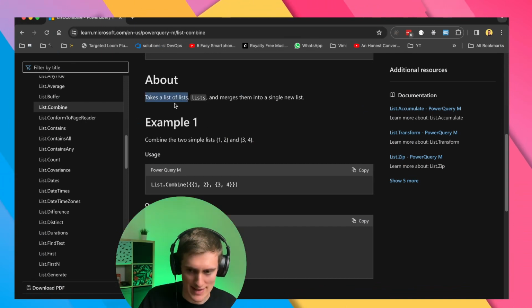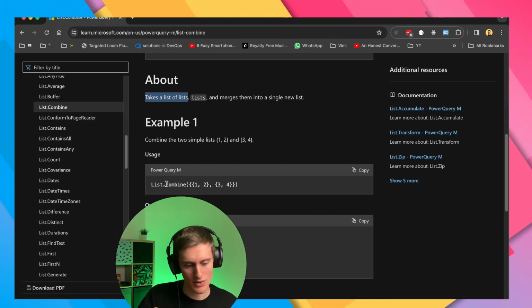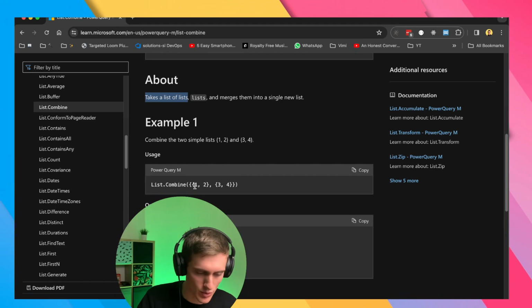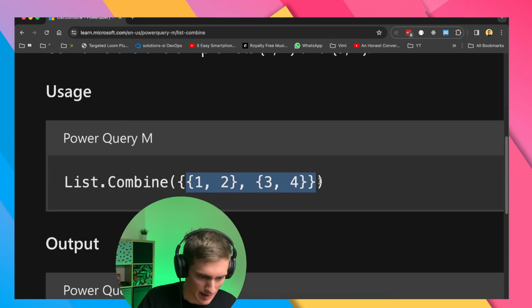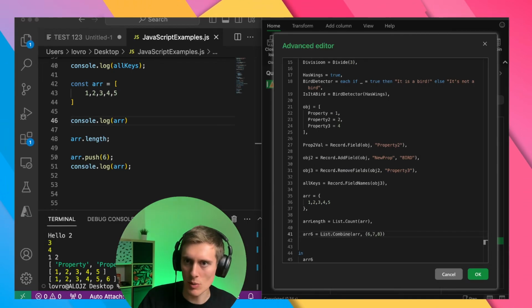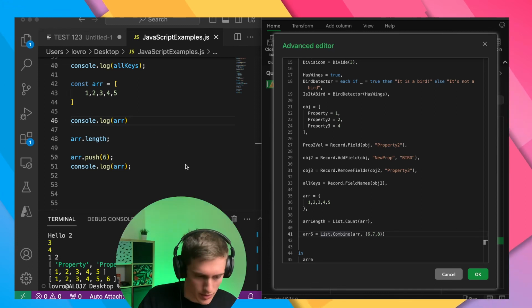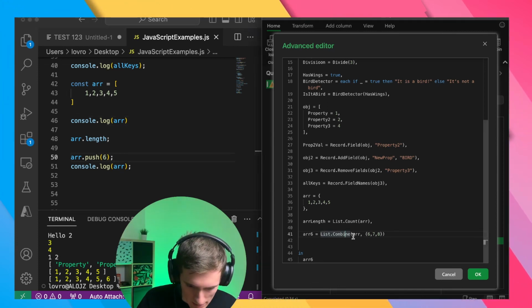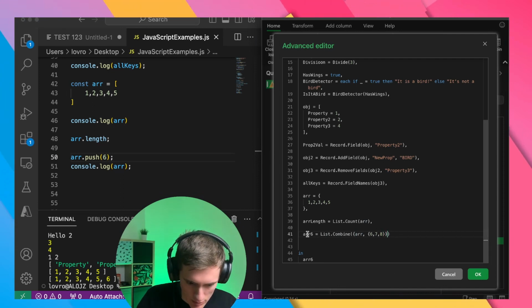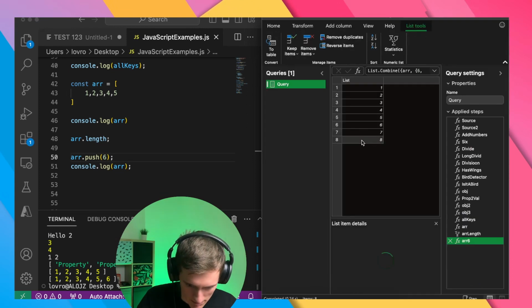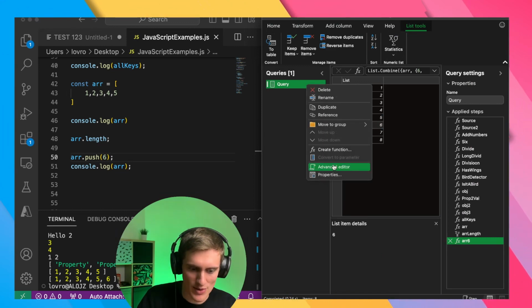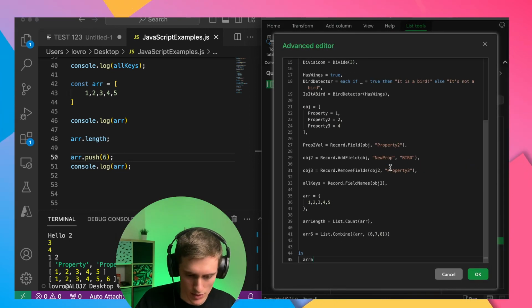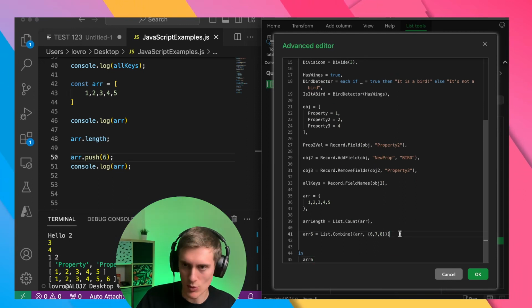So it takes a list of lists. Instead of having 2 lists separated, instead of 2 parameters, it just accepts one list with 2 lists in it. So let me just move my Chrome away and go back to my array. And what I have to do is just put around another set of curly braces. And let's see if that works. Yeah, this time it luckily does. It works. Okay, so this is how to add additional elements to a list in PowerQuery.